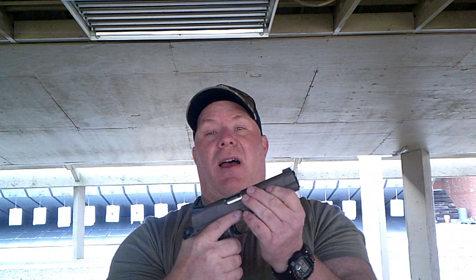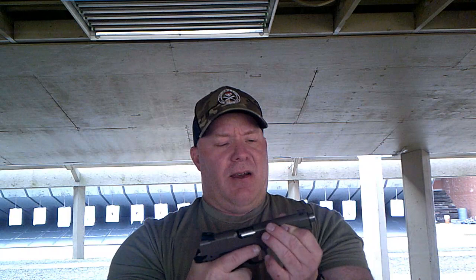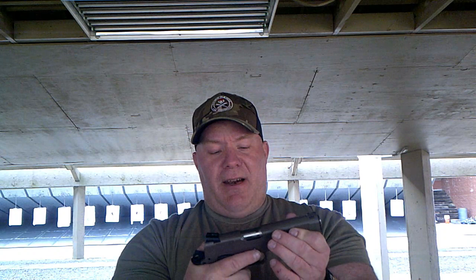This gun, surprisingly, for a factory gun, it shoots lights out. Probably got 3,000 or 4,000 rounds through this gun, something like that. Not a terrible amount, but this gun shoots lights out. It is a shooter. So I'm going to take it out and shoot it a little bit today and let y'all see it in action. Hope you enjoy it.